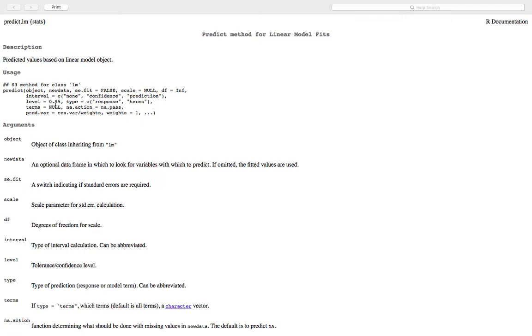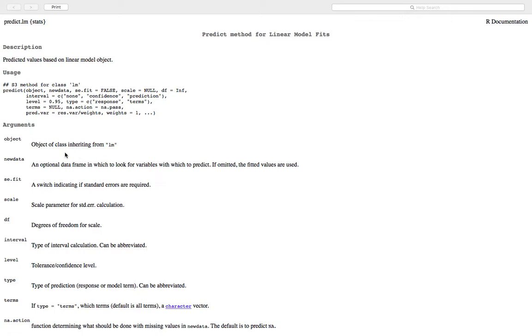The level is tied in to the confidence interval or the prediction interval. And then the NA action, you can do NA omit, which is usually the thing to do.